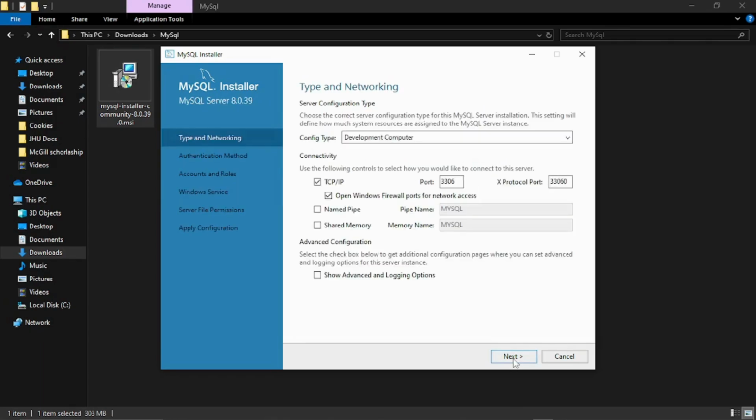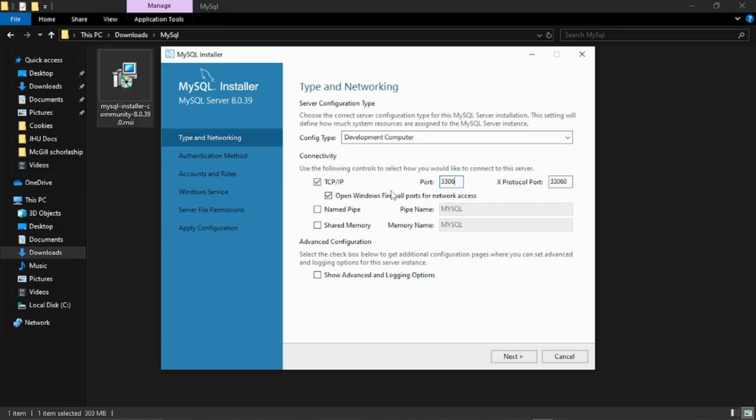Then you click on next to continue. So it is simply going to want you to just take note of this port number. This is the port number it's going to be using to complete this installation. You remember that SQL is a relational database management system. So this is like a communication protocol. It's going to be using this particular port to communicate. All right. So you just need to note this. You don't need to change anything here. Just leave everything at the default.